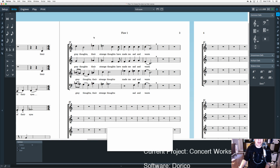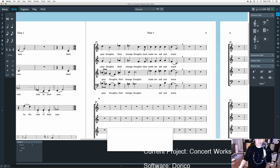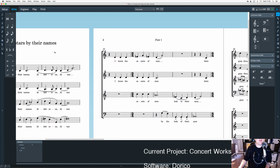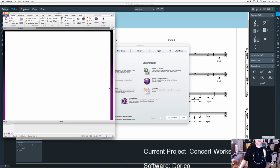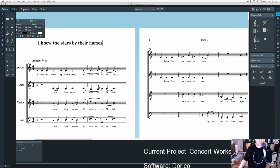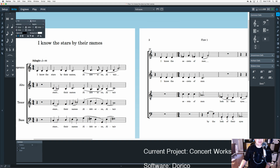Anyway, I made the mistake of trying to show you that in Sibelius. Oh no, oh no. All right. So I noticed that these... flow title? Oh, you know what? I changed... Oh, I'm dumb. I changed this manually instead of... What was that? Here's what we need to do. We need to grab this little @flow title thing.